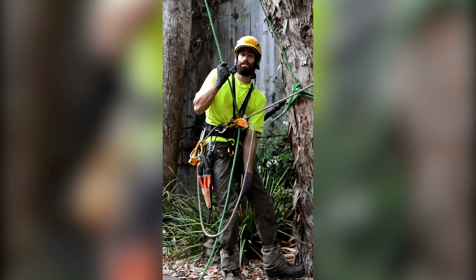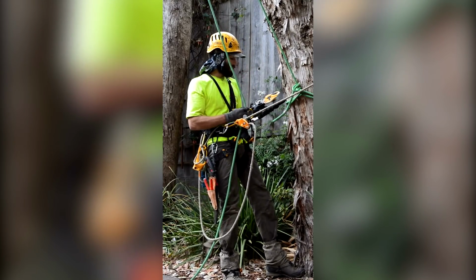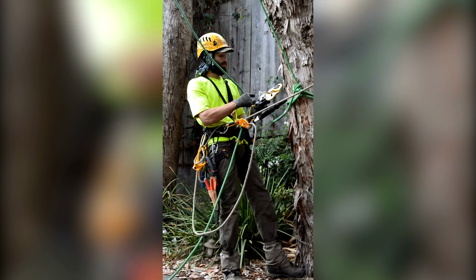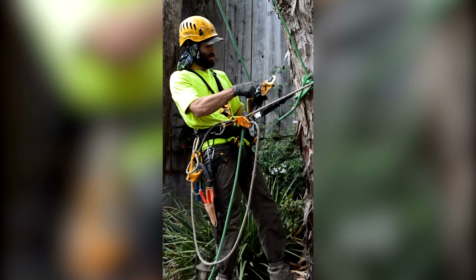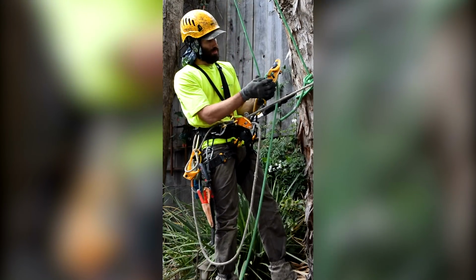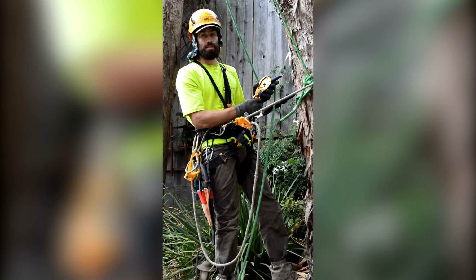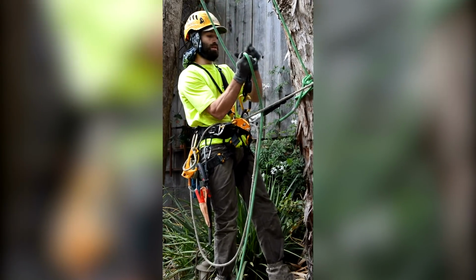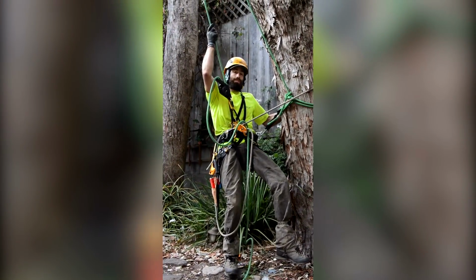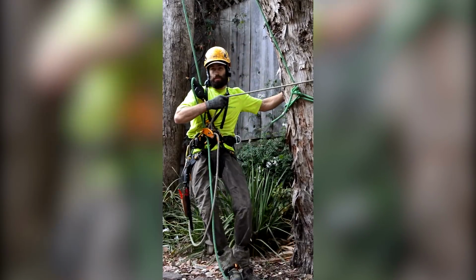After disconnecting your chest roll, you can take your Petzl ID, and the rope gets fed through the ID from bottom to top. It's also important to make sure that the ID completely locks into place. Now you can redistribute your weight back onto your climbing line and begin working.